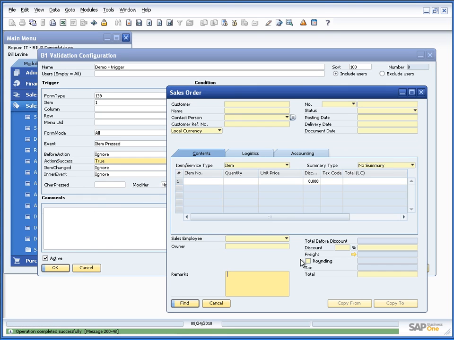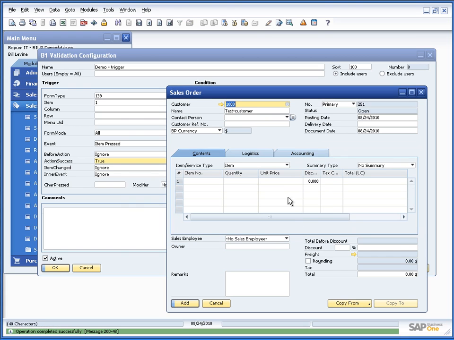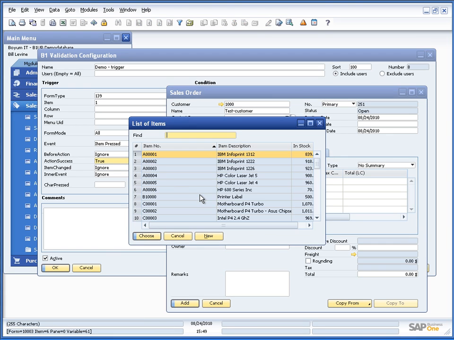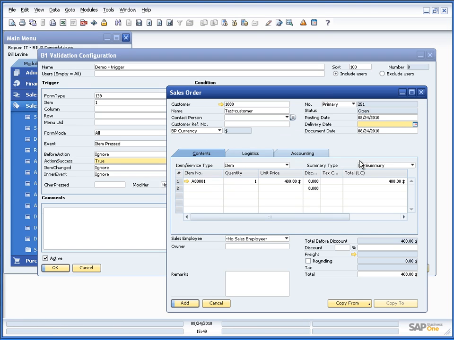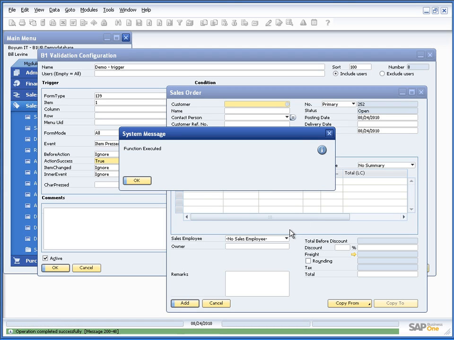So if I switch to add mode, choose my button, after I have entered the values, so I press my add button now, you can see it added the data, and then it comes up and says now it's executed. What you need to know here is that if you use action success, the data is no longer on the screen, and you won't be able to work with that data. So it's very rare that you need to do action success. But you have the option to do it. We just give you the options.